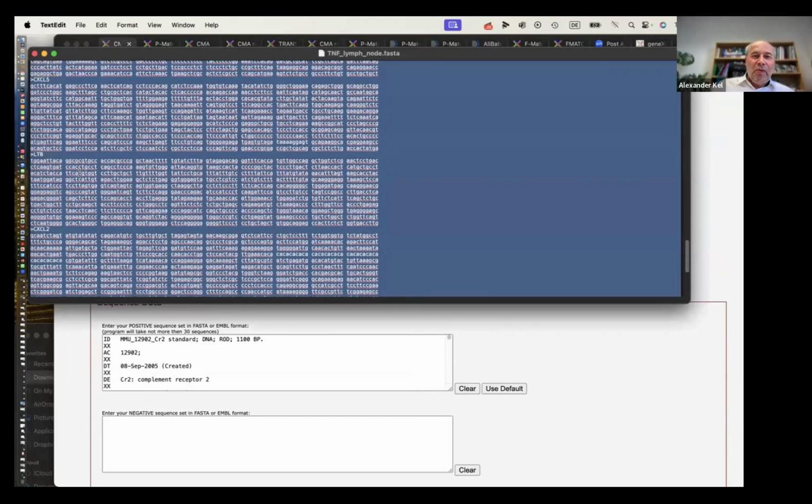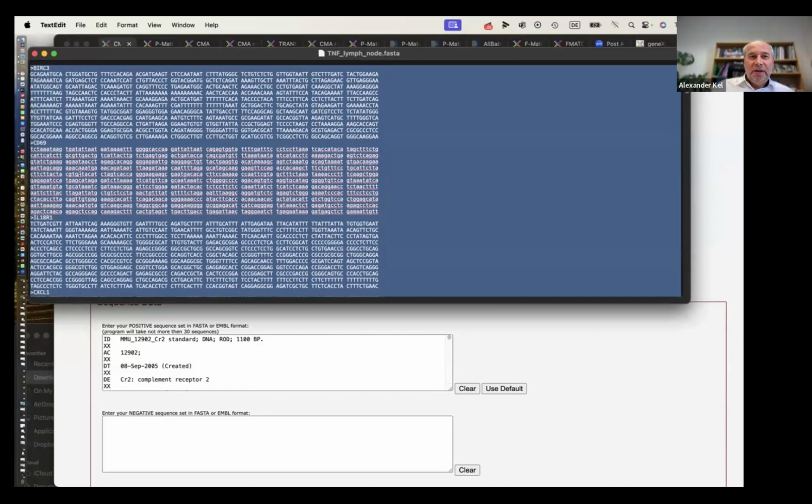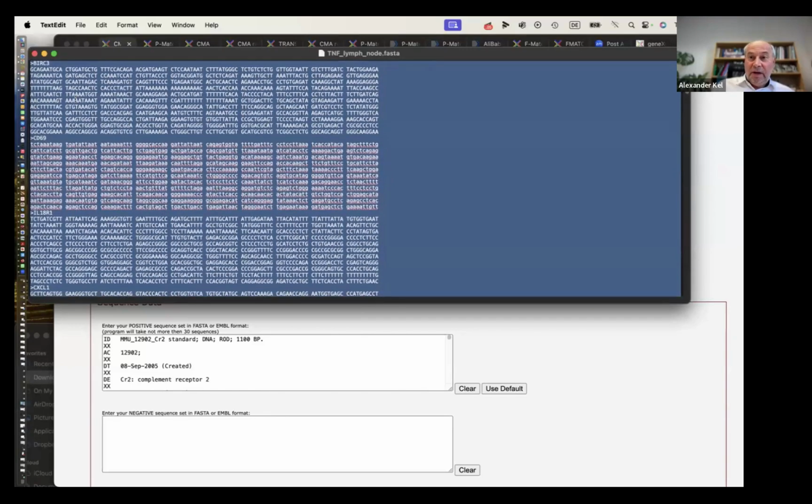So I took promoters of 22 genes which are activated, upregulated upon immune response. Actually, there is an experiment. A cell line was treated by a molecule called TNF alpha, which triggers a very important response. Several genes are highly upregulated, and it's known actually how the mechanism of that regulation. It's done through the transcription factor called NF-kappa B.